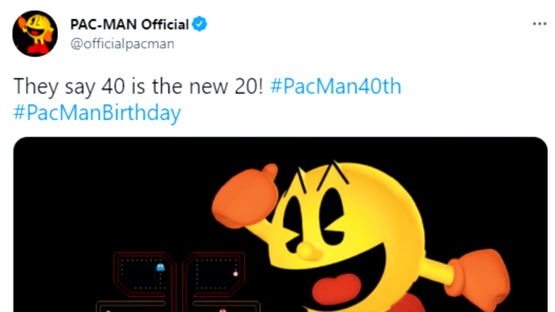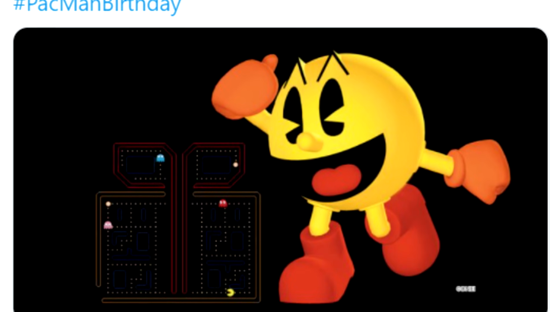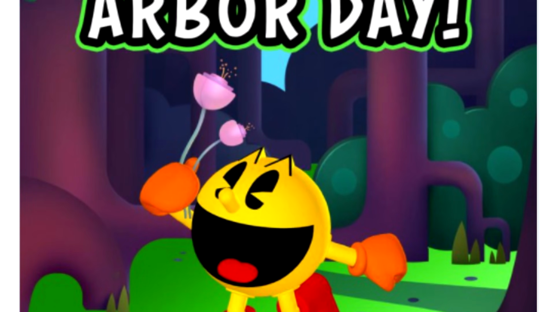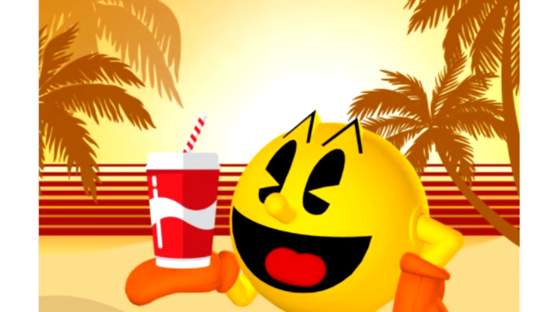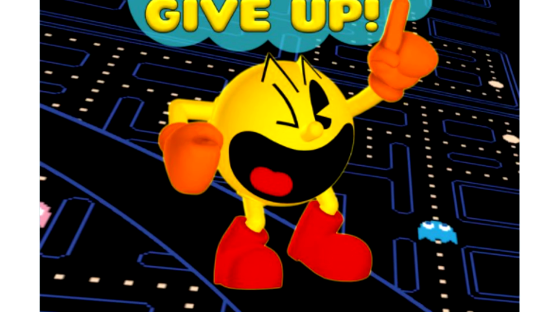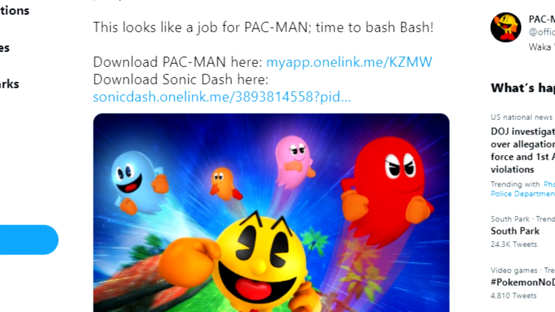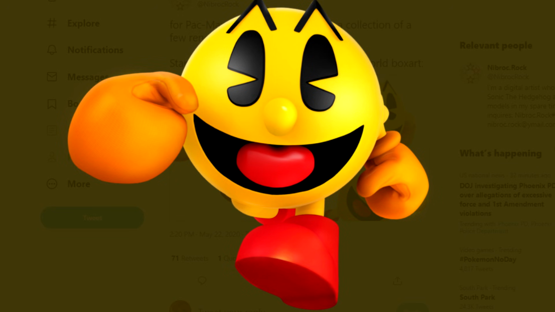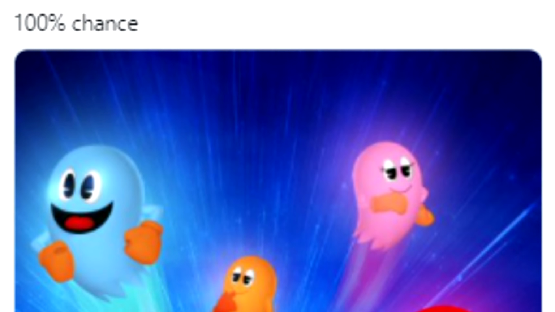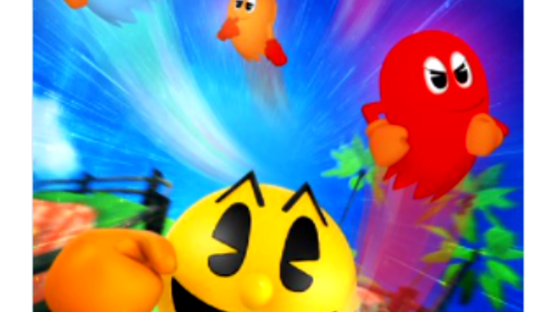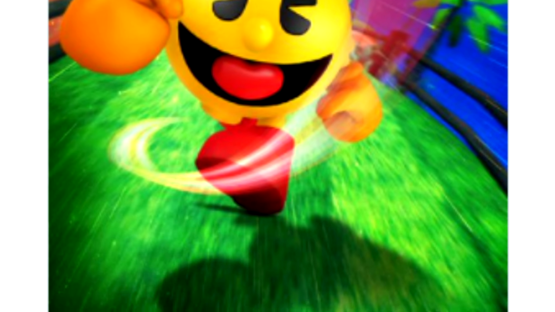Twitter renders. This refers to how the official Pac-Man Twitter, for a time, kept posting brand new renders of Pac-Man even though we haven't gotten a true 3D Pac-Man title in over half a decade. Most of these look quite nice, and at least one of them appears to have been taken from another Twitter user. Good job, Pac-Man Twitter. They even provided a phone wallpaper-sized version of it when asked, while still not crediting the artist. A lot of guts there.